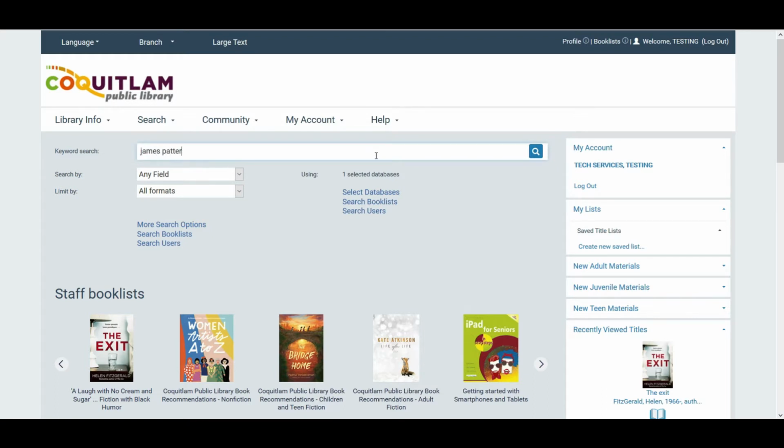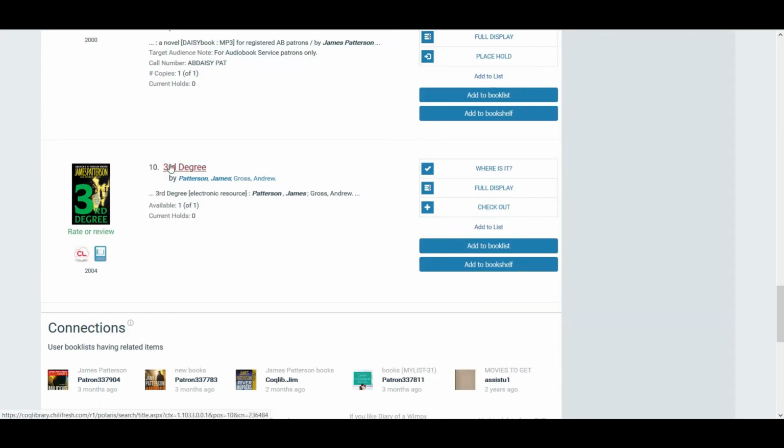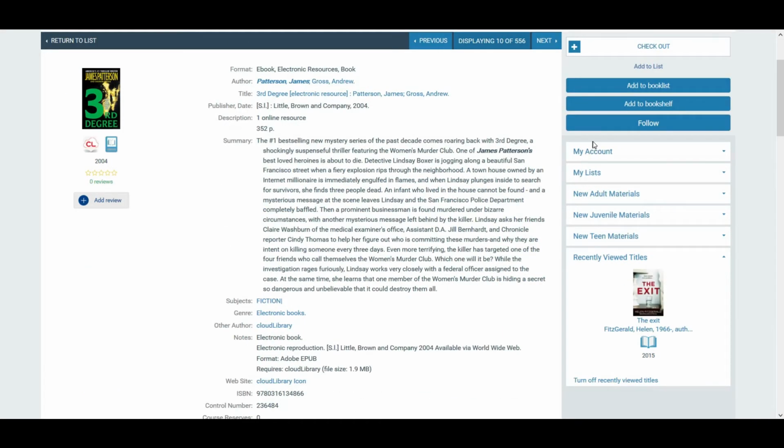To follow an item, go back to your library's front page and enter the search term to find the item and click Search. Then, select the item from the search results like this. Go to the Item Details page where you will see the Follow button underneath the Add to Book List and Add to Bookshelf buttons. Then, just click the Follow button like this.